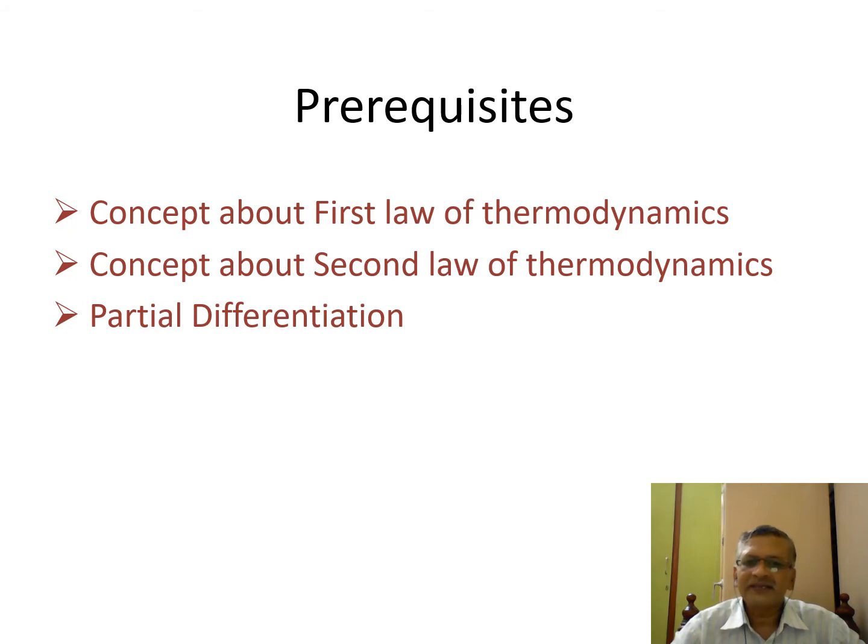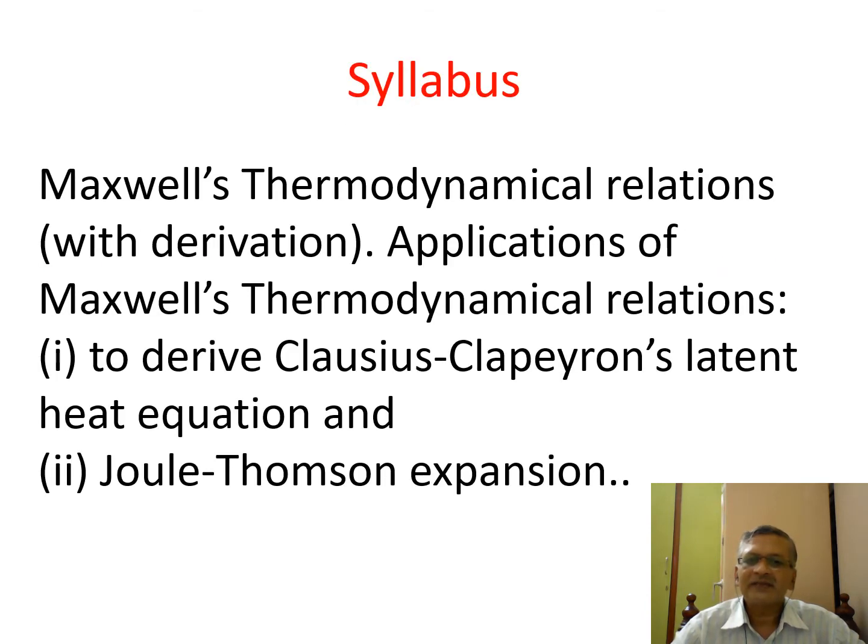And the prerequisites of this discussion are the concept of the first law of thermodynamics, the concept of the second law of thermodynamics, and partial differentiation. And the syllabus prescribed for this chapter is Maxwell's thermodynamical relations with derivation, and applications of Maxwell's thermodynamical relations to derive the Clausius-Clapeyron heat equation and Joule-Thomson expansion.